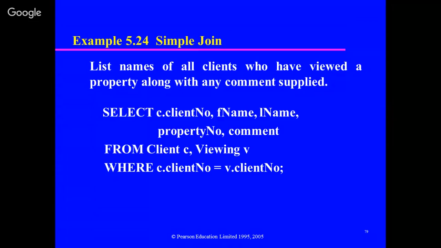So what we are saying is joins play a role whenever you want to display related information from two tables. If the information is present in only one table, then there is no need for joins in general. There are some exceptions to that. But in general, if the data that you want to retrieve pertains to information only from a single table, you do not need joins. If you want to retrieve data where some part of the data is present in one table and another part is present in another table, then you have to use joins.